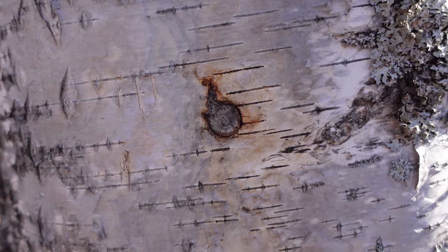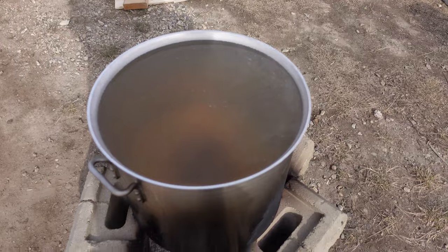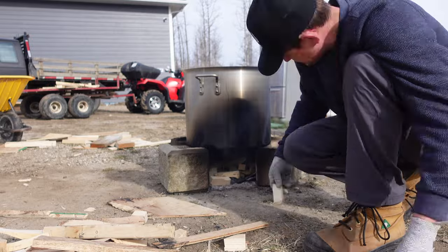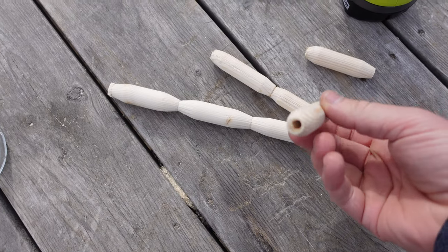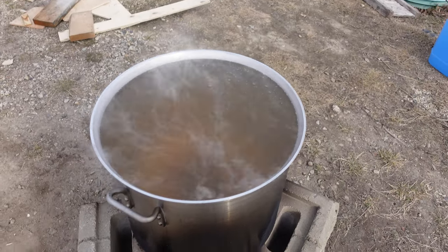So far I got 15 trees tapped. I might tap like 5 more probably to make it 20, so we can keep up. That's another last year's. That's the way it's healing. We collected a little bit over 70 liters of sap this morning. This is full. I made those yesterday on a spindle. That's another tubes. I'm gonna tap more trees. This is going pretty good.